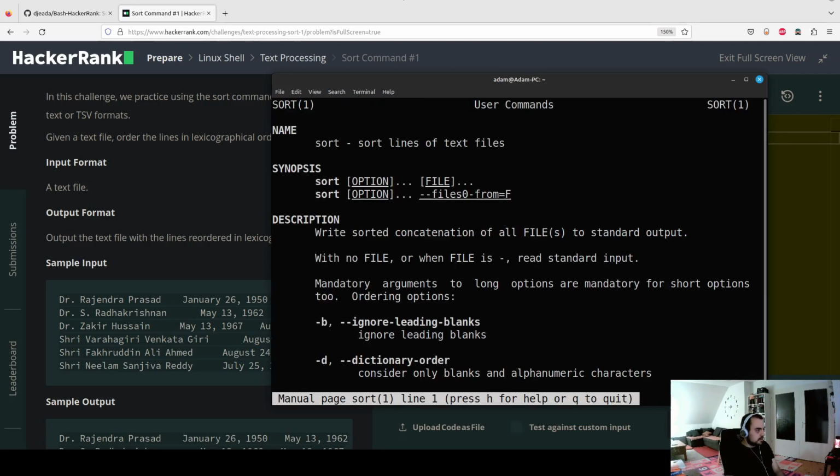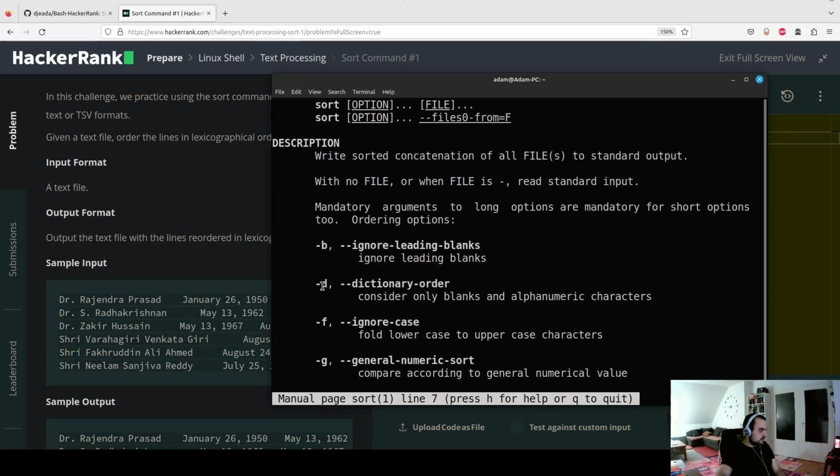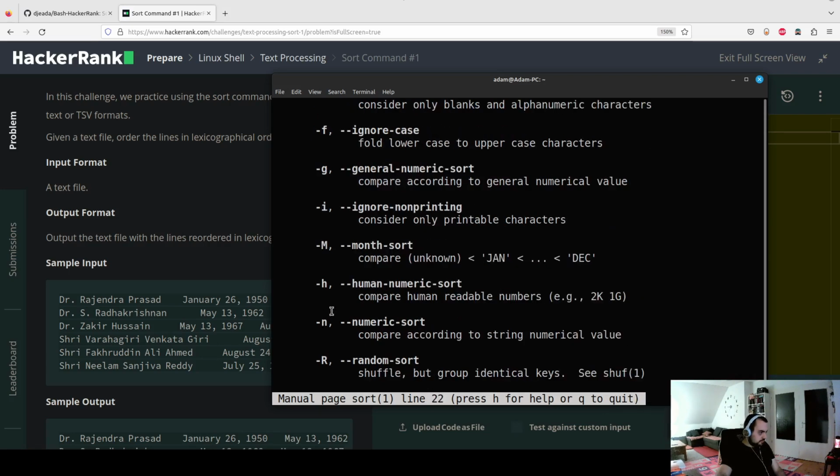So let's open man on sort, and first we see that it is used to sort lines of text files, so the thing that we've mentioned so far, and I think it's something that we would expect. If a tool is called sort, it should be used for sorting. And here we see all those flags like -b, -d, and so on, but we don't care about any of them. The first flag that we care about is -n. So we change sorting from lexicographical sort to numerical sort using -n. Compare according to string numerical value.